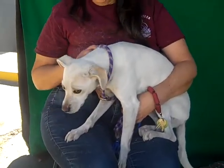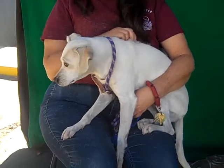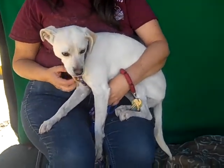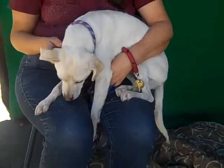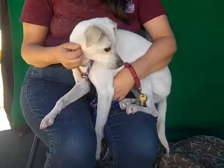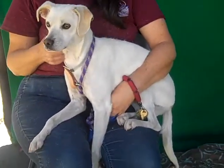This is Molly and her ID number at the Baldwin Park Shelter is A5026557. She is a little female Chihuahua and lab mix — she kind of looks like a miniature lab. The Chihuahua part accounts for the miniature and the lab accounts for the way she looks. She's about two years old and she came in as an owner surrender on January 18th because they moved and could not accommodate her. She weighs about 20 pounds.